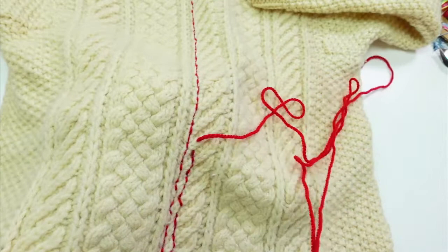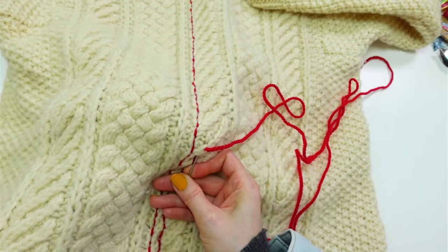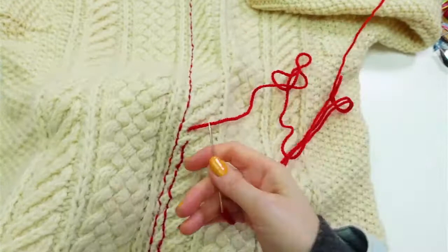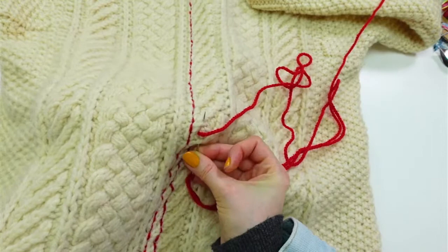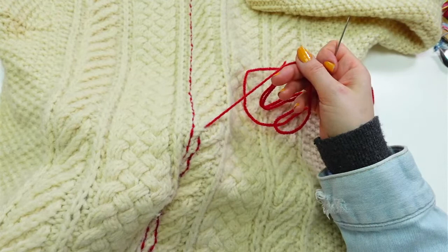Oh, so you would still stitch it beforehand so it doesn't stretch as much. Oh, okay, so don't cut in the cable, because the cable has extra yarn that will unravel. All right, that makes sense. Longer stitch length, yes, you aren't going to cut the cable. You're cutting in between, right?